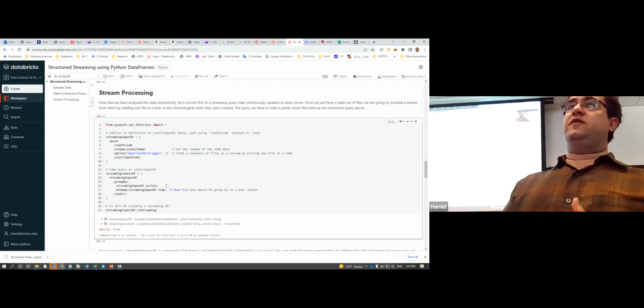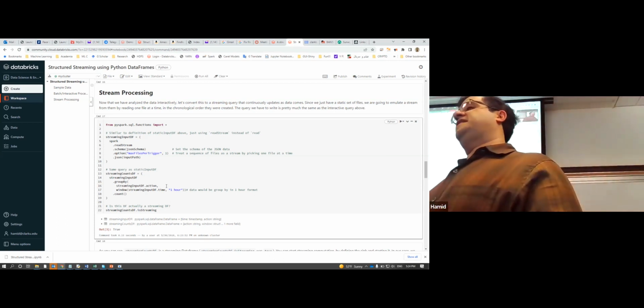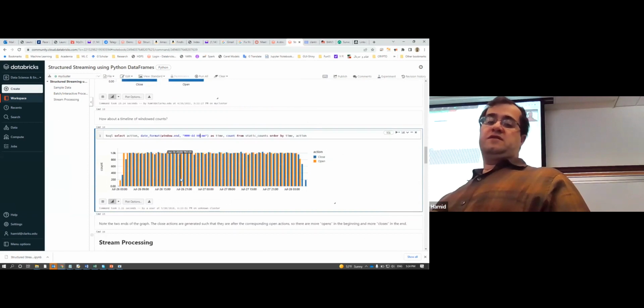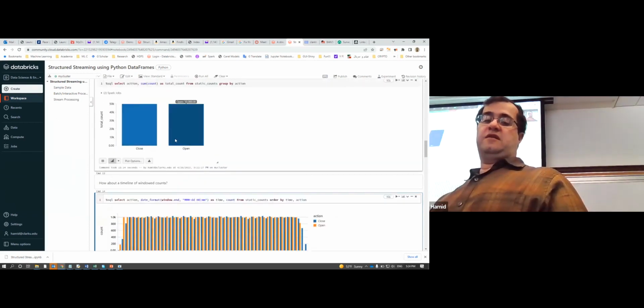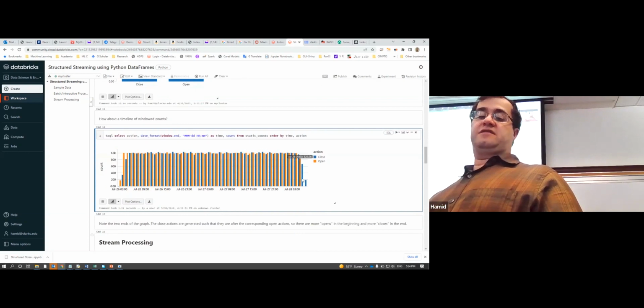Okay, so far we look at our data as a static pile of files. We sum them up, we made a SQL query, and we also sort them out by just based on action, and also based on action and time.